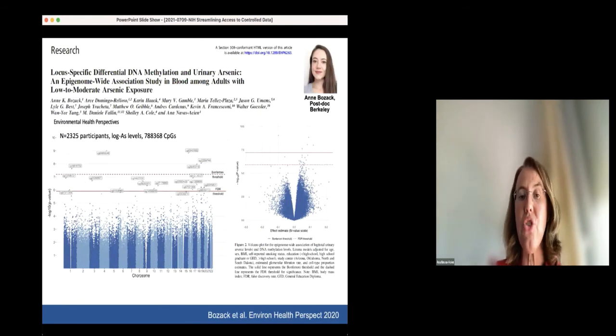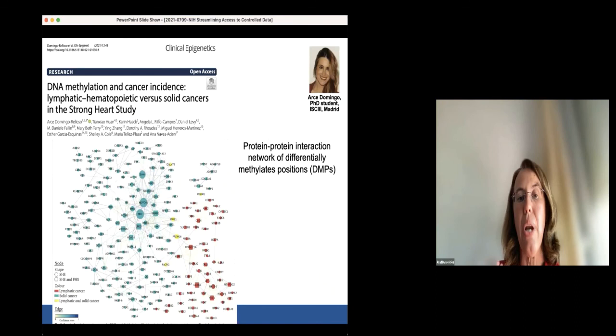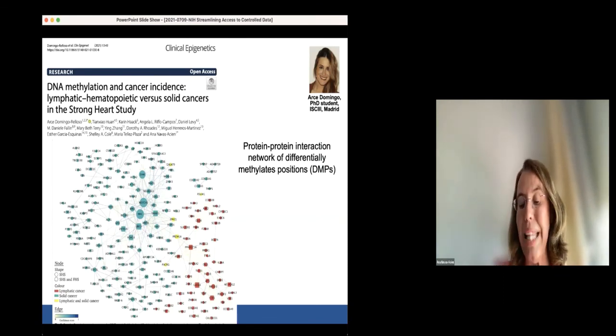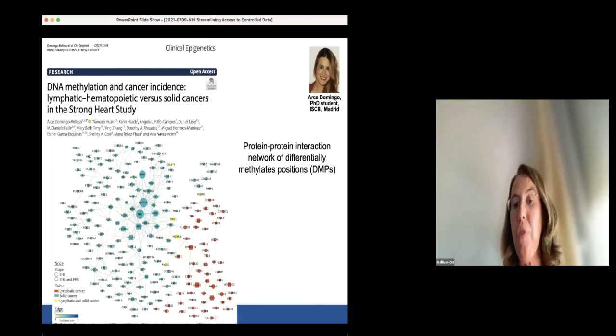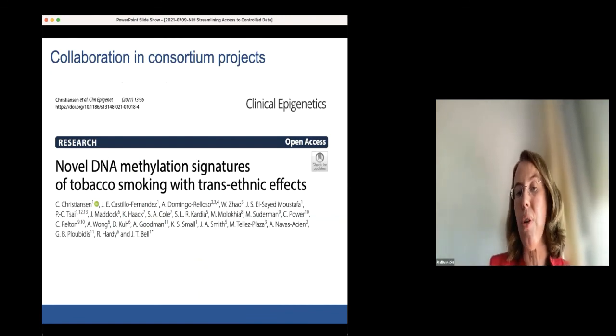I don't really want to go too much into this, but we have a number of studies that have been published and a number that are ongoing, really focusing on DNA methylation and epigenomics, looking into the effects of environmental exposures and the multiple health effects. How can epigenomics help us with maybe the diagnosis and early identification of some lymphatic and hematopoietic cancers, for which we have the target tissue in blood? So all of this work is ongoing, always making sure that everything is approved by the communities before submitting for publication. And we've even participated in numerous consortia and projects.